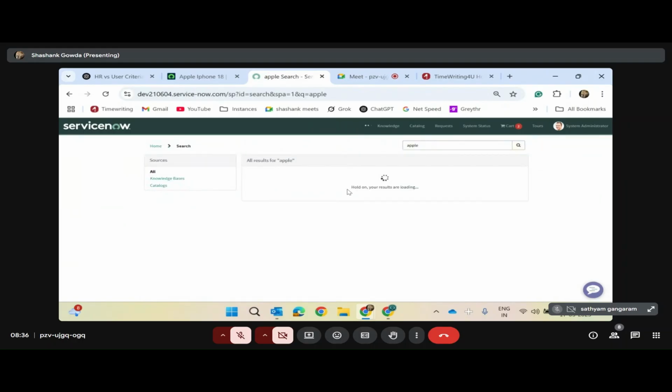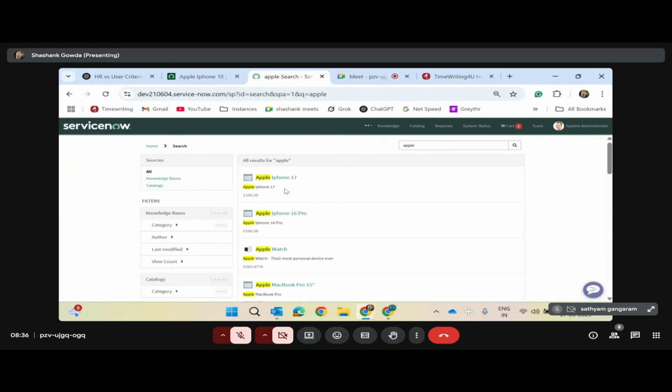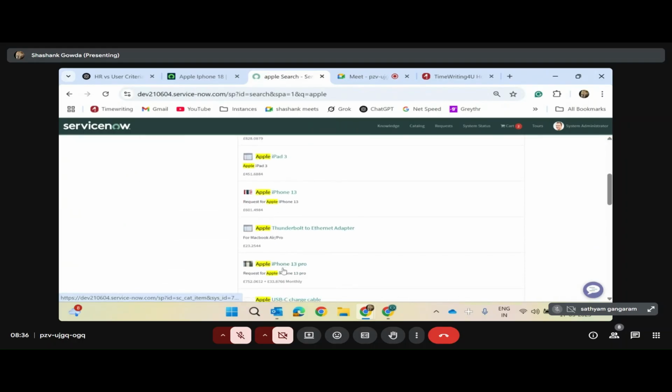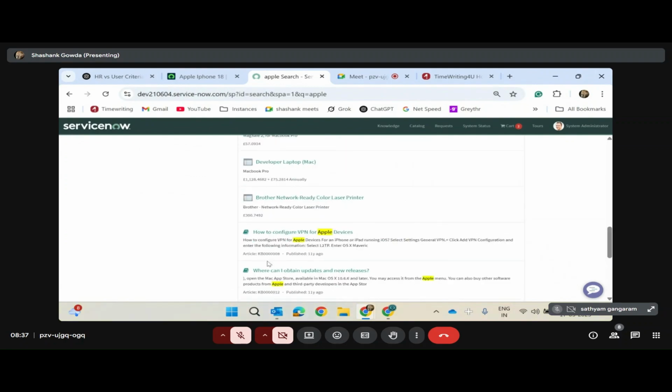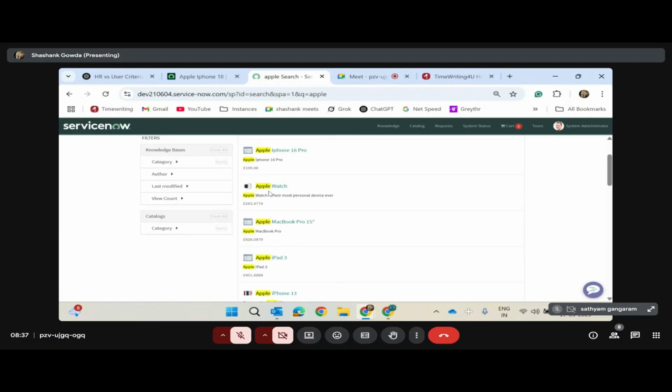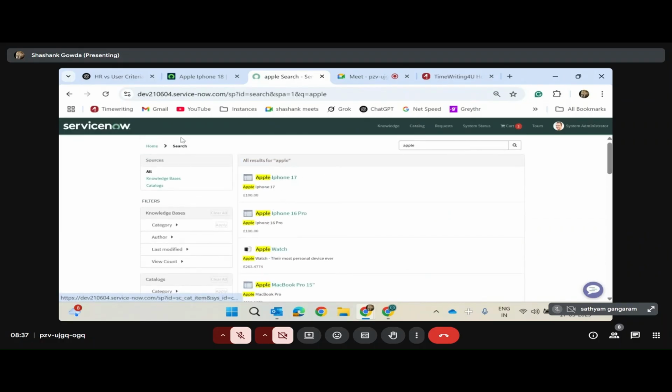Once you search for Apple, where is our item? 17 is available.